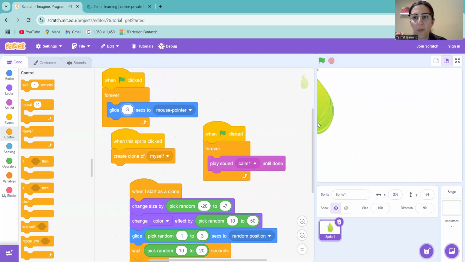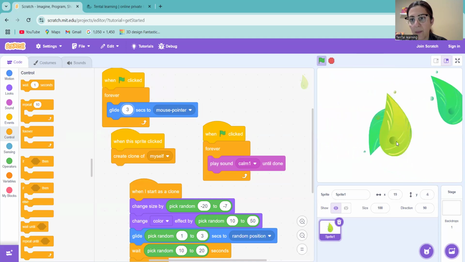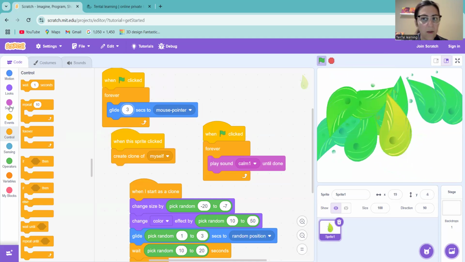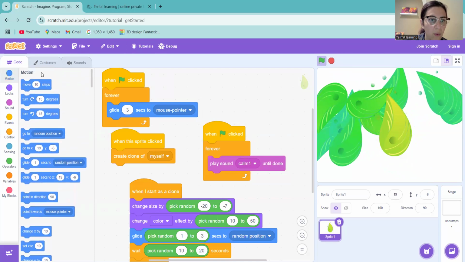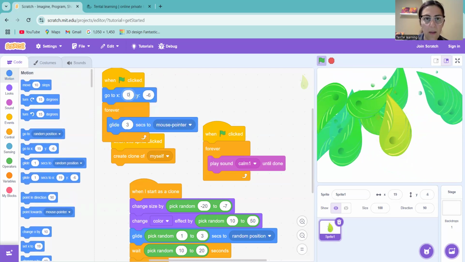And it's a good idea to put it in the center in the beginning. To center something, you can go to motion and grab this one and make it 0 and 0. It will go to the center.